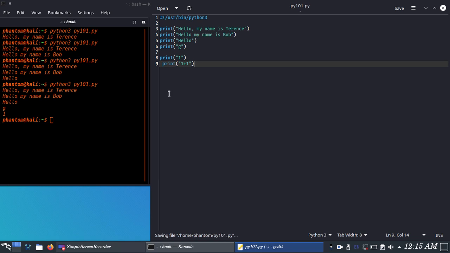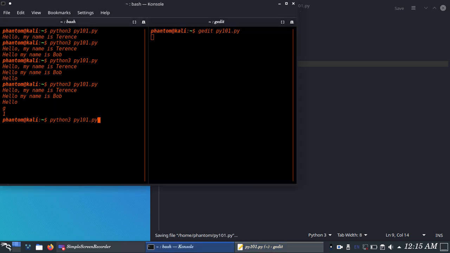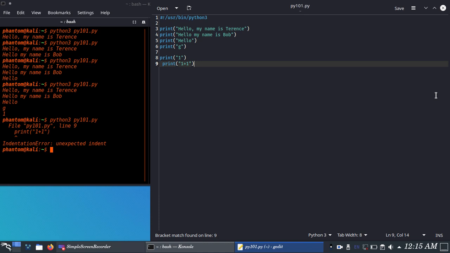If we were to save it and run it, instead of it actually running the equation and printing out 2, what have I done? Oh, it's an indent. Also in Python, you want to be careful with your indentation. We'll get into indentation and things like that when we get into definitions in a later tutorial. But be sure not to leave any stray indentation. Make sure everything is lined up correctly.